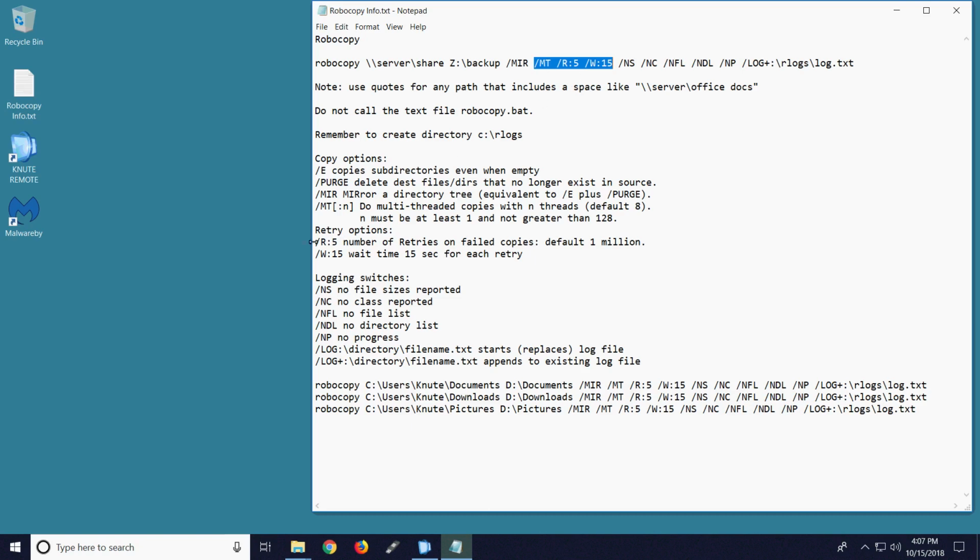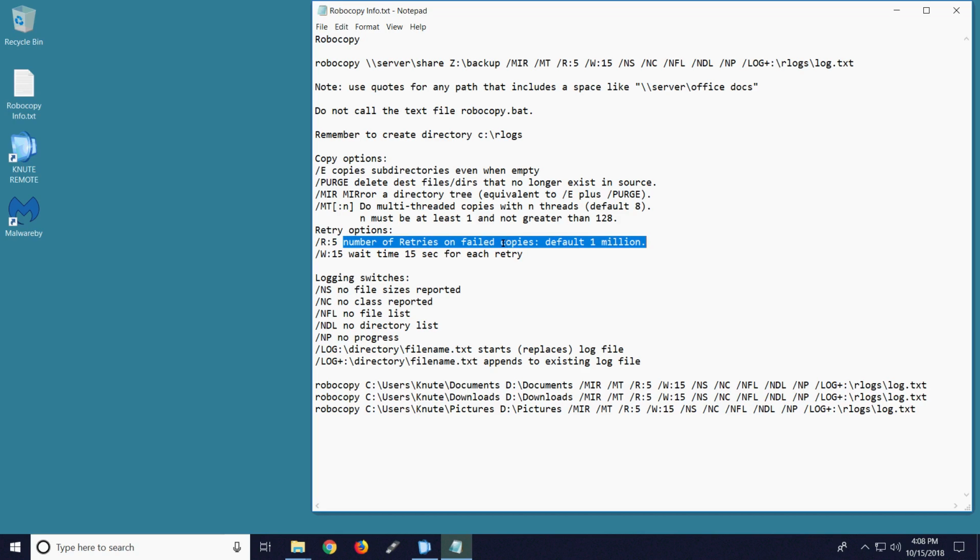Now I also have a reference here to the retries command, and I'm showing /r:5, meaning 5 retries. The default, now I copied this from the actual Robocopy data that shows up, says that Robocopy is going to continue to try as many as 1,000,000 times to copy a particular file.